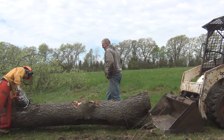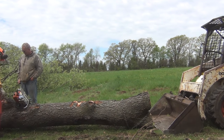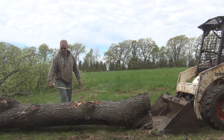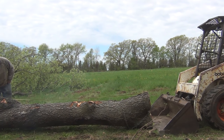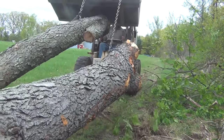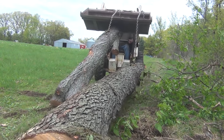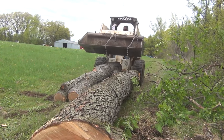This log is 18 feet long and curves in the middle of its wound. Cutting the log in the wound is the most ideal in this case. This left a 10-foot log from the top, which includes the crotch, and an 8-foot section from the bottom. And here's how those logs looked. At first, Jim tried taking the top section of the log with the smaller section from the canopy, and that was a little too much, so he dropped the small section and came back for it.